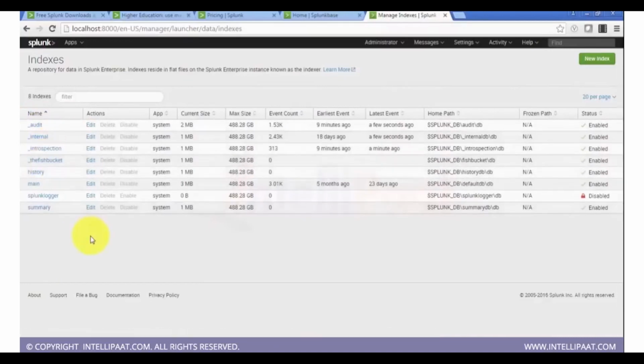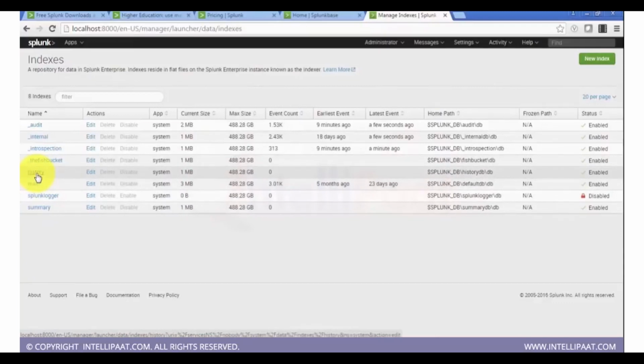Now let me ask you a question. Why are we using Splunk? We are using Splunk to aggregate the data, optimize it, and store it so that when users have to correlate some events and search for specific events, they can write their query and get the data out from the Splunk database. But there is a lot of internal data getting stored, and we don't want that internal data to be shown in the Splunk searches. That is why indexes which store internal data start with an underscore, so that we can distinguish it from other data. But history, main, Splunk logger, and summary will show up if the data is in your search query.